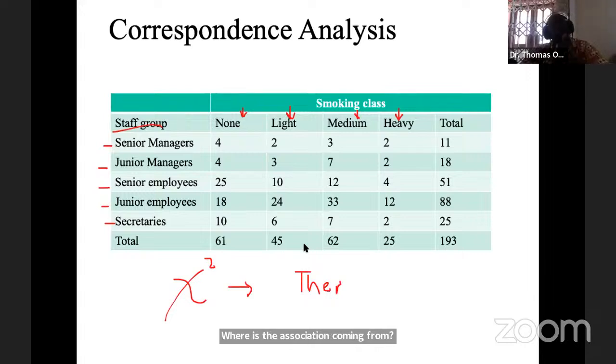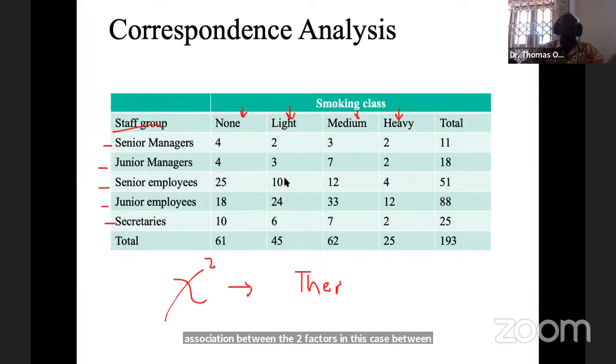For chi-square, what we always do is calculate the expected versus observed value. You want to see the cells where there's a big difference between the expected and observed values, and use that as a basis to explain the association between the two factors, in this case the smoking class and the staff categorization.